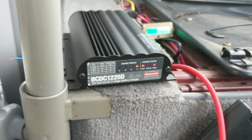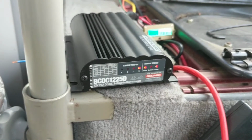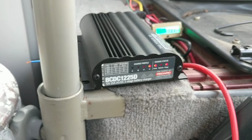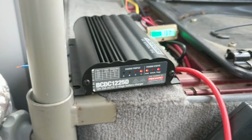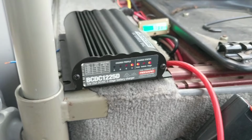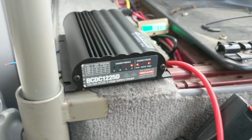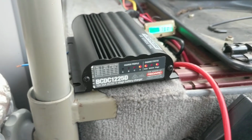Again, all I've got right now is this 100-watt solar panel on the luggage rack. I got it tie wrapped up there, kind of bobo rigged up for now, but hopefully we do this load test, and then we'll be maybe doing a little bit of driving. I want to do a test to see how long it takes the solar panel to recharge the battery, and then do another test to see how long it takes to drive and run the engine. And that should be really all the tests that we need to do, besides doing a load on the battery and seeing how that handles it.